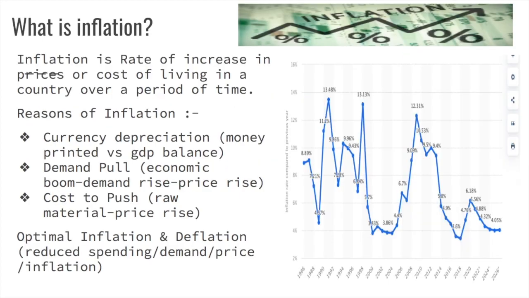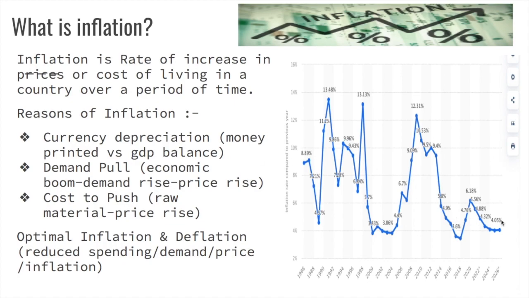Right? Let's move on. Now we briefly touched on inflation. We said that if the money is printed more than what the GDP is, and it has no value, it will lead to hyperinflation. Right? Too much money is circulating. So what is that too much money? Inflation is nothing but the increase in the price and the cost of living. What is the rate of increase of the prices of different items over a period of time in a particular country? That is the inflation of that country.